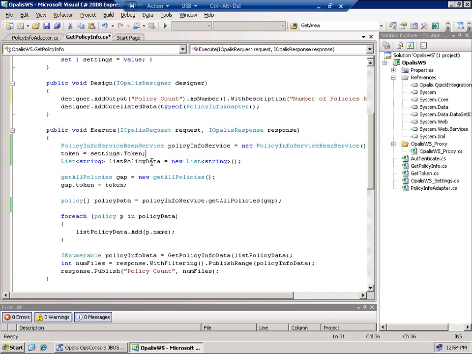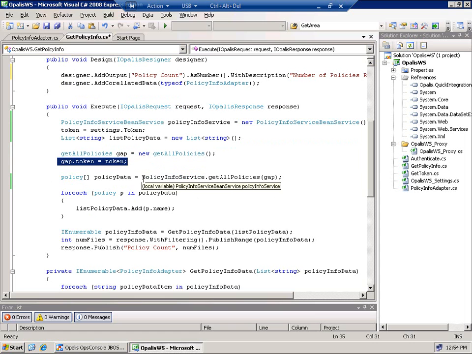Because we're creating multi-line data, we'll create a list, and then now we need to call the actual method that will get all the policies, which is called get all policies. We'll assign that the token, and then we'll get the return value, which in this case is the type of policy, which is an array of the policy data that's coming back. Now we're going to iterate through that array and grab the name, adding it to the list.